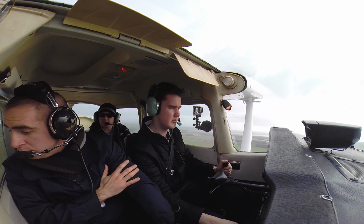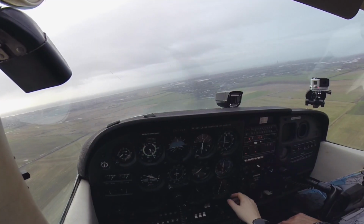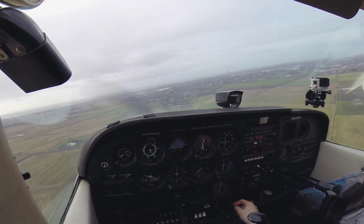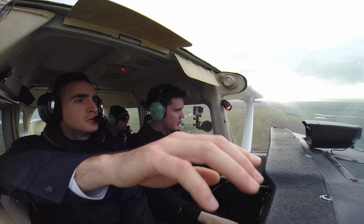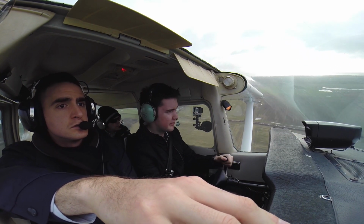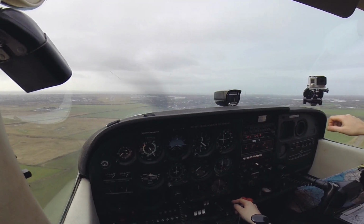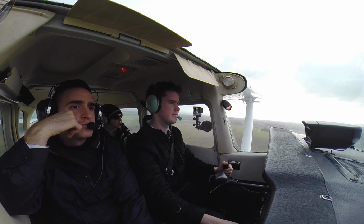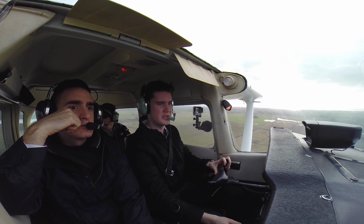Golf Oscar Juliet is climbing away. Golf Whiskey Juliet, roger, traffic information, PA-28, just airborne to the right-hand circuit. Golf Whiskey Juliet, roger, joining the right-hand circuit. Golf Whiskey, traffic information, PA-28, just off the fan stop into right-hand crosswind. However, visual will follow around Golf Whiskey. Golf Whiskey, final tonight. Golf Whiskey, runway 28 clear to land, 280 at 15 knots. Clear to land, Golf Whiskey Whiskey.